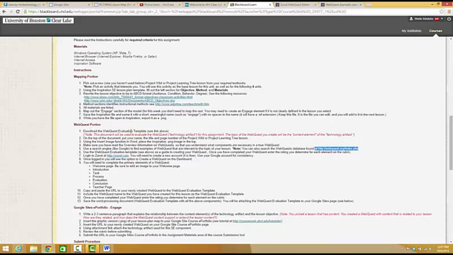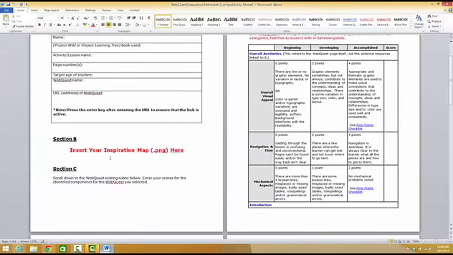Download the WebQuest evaluation template. This is going to be the technology artifact, which is this here. And notice that you will have your WebQuest name here and the URL of your WebQuest, okay? So make sure you put that there and you upload. This is the form that you upload to the assignment tool.